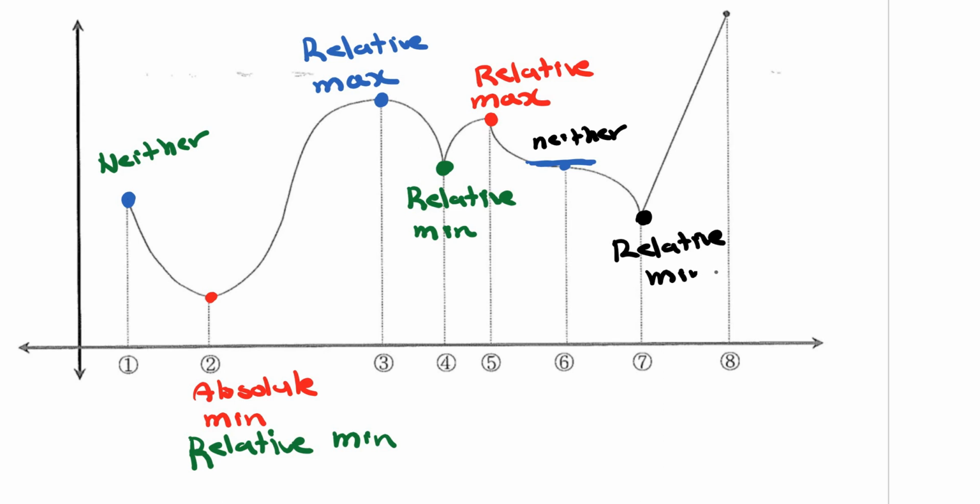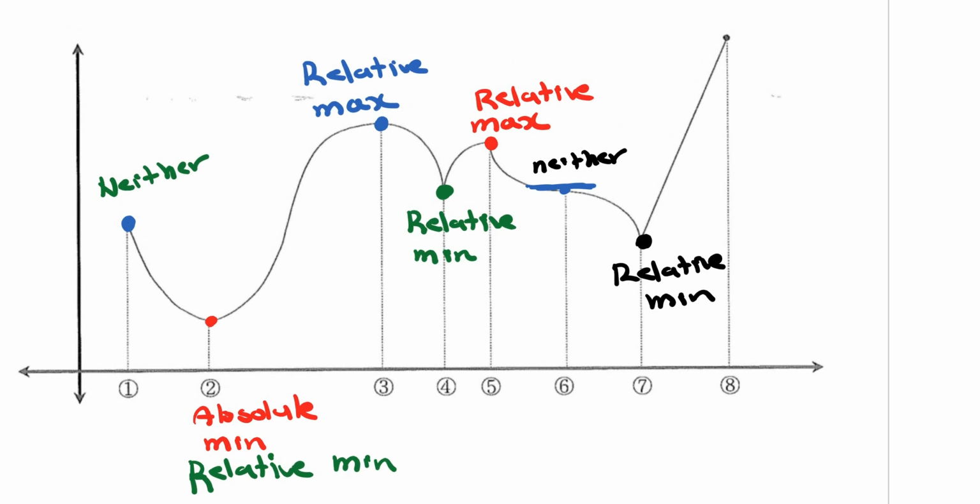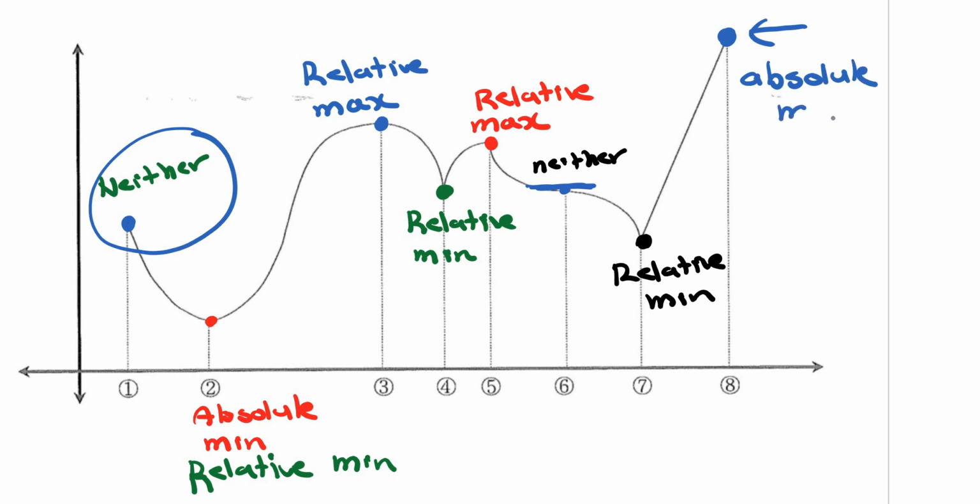minimum there. And then one thing I see right here is the difference between this endpoint and this first endpoint is that this is the highest point, right? So we call this the absolute max. Okay, so since that point is the highest, that has to be the absolute max. If it's not the absolute max or min and you're at an endpoint, we just call that a point that's neither a max or a min.